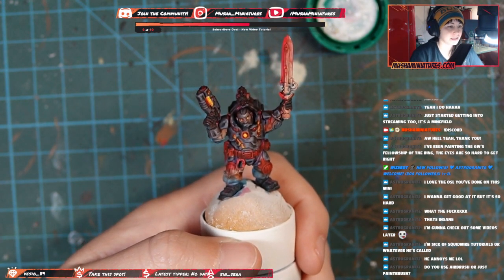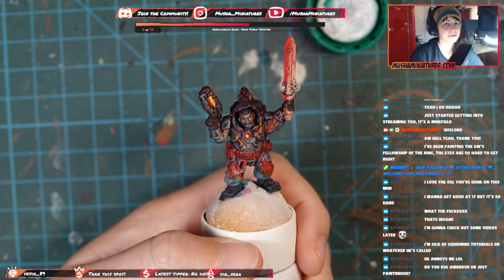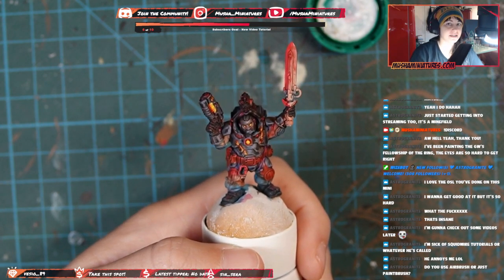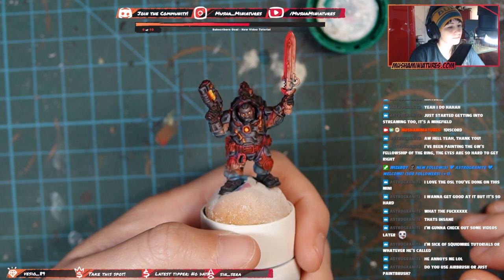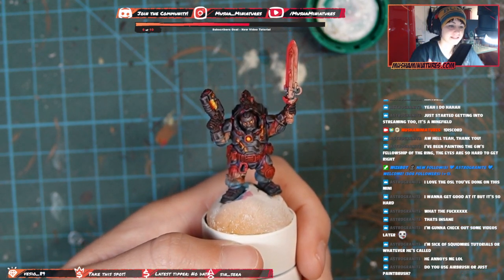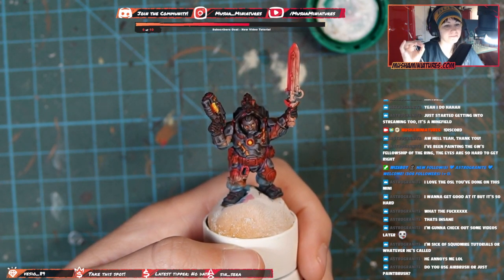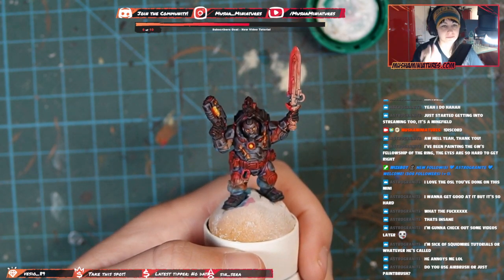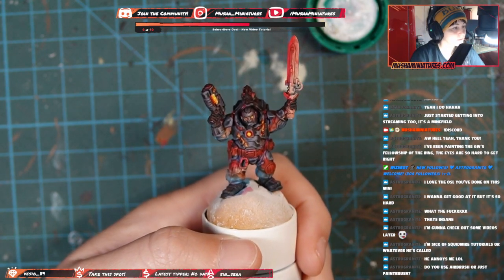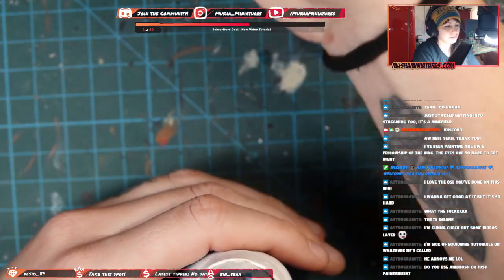Same thing for the blending. I teach the painting method called 50-50 mix, and it allows you to reach the same smooth blending of the airbrush, but with the brush. So I really suggest to have a look at it. Just let me show you what I mean.